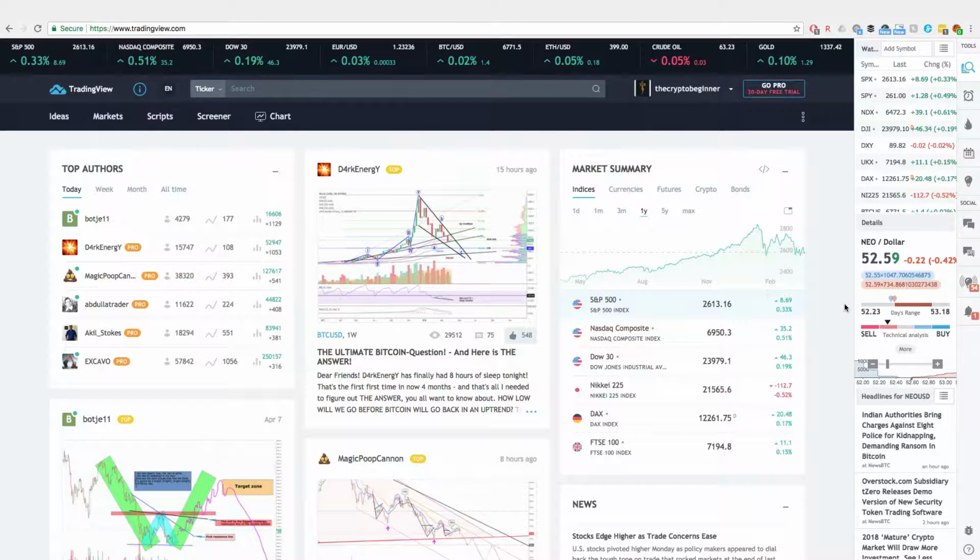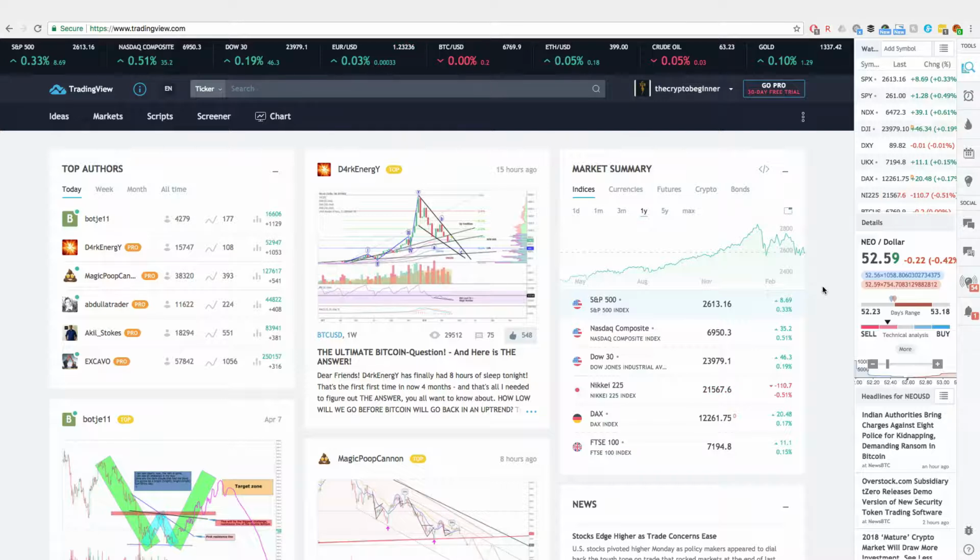It gives you a lot of really good insights and lets you know what you need to know in order to make your trade and be a successful trader. This is the software that the majority of traders use. There is another software called Coinigy, and I'll go into that in a second.